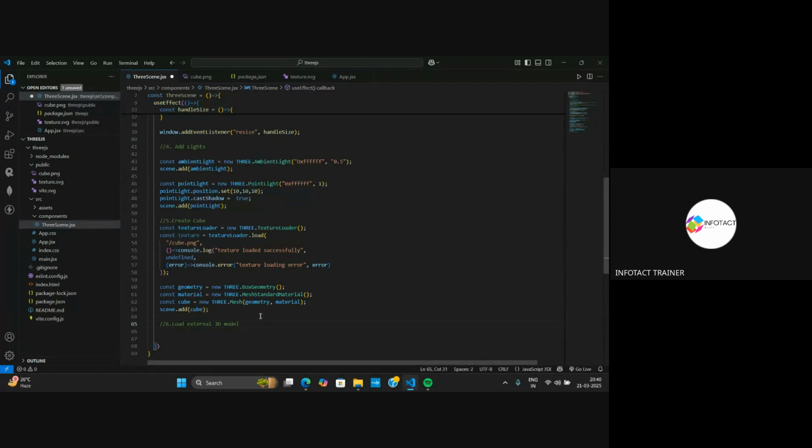And in order to use that cube, we also have to load the external 3D model using GLTF loader. So what is this GLTF loader? GLTF stands for Graphics Library Transmission Format.